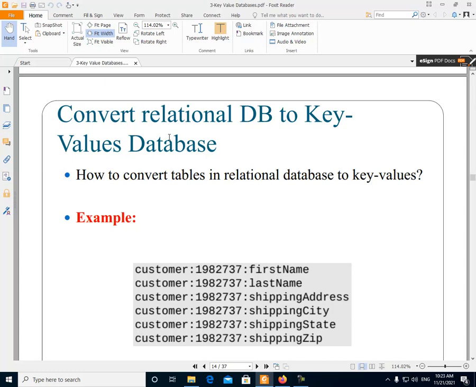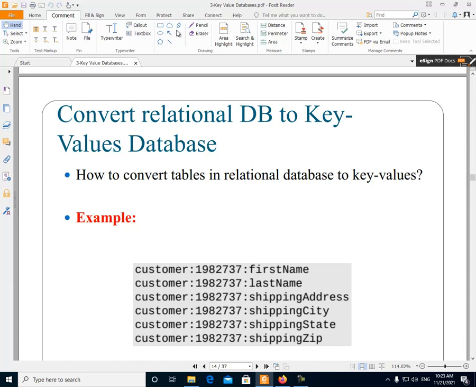Okay, in each table, the name of the table, for example, here it's the customer table. Okay, the name of the table is customer, the ID of the customer is this, and this is the attribute. Okay, so for each table we should have the name of the table and the ID of each row, and then the attributes.